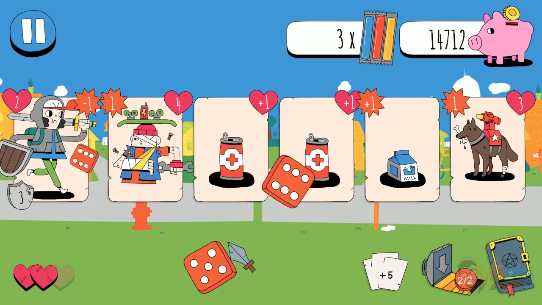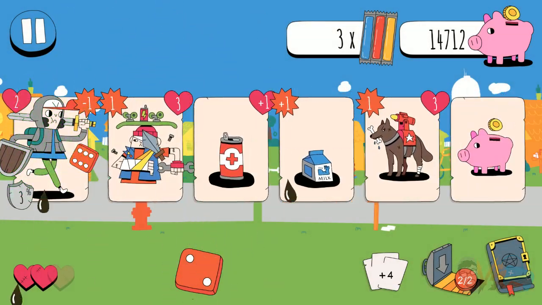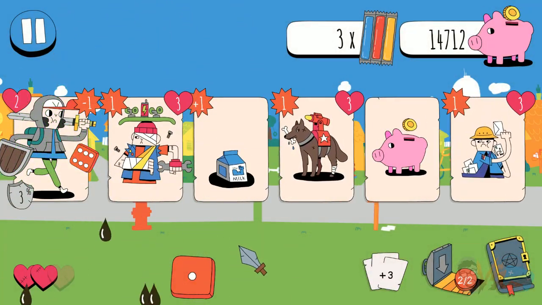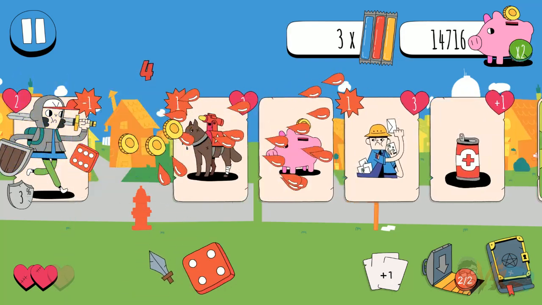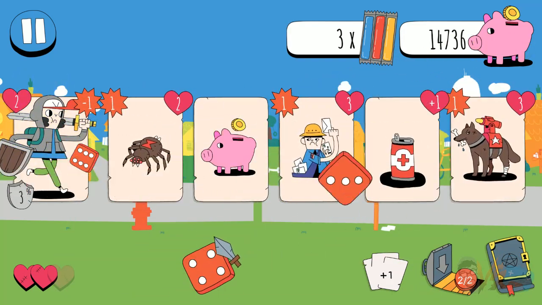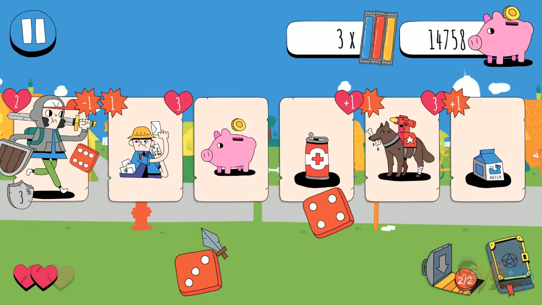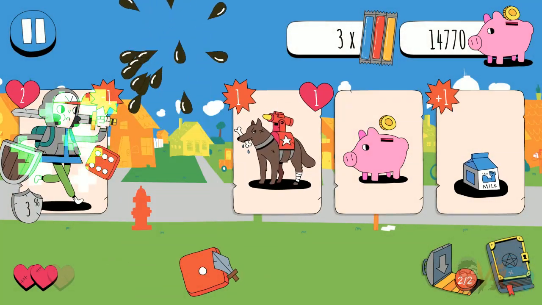What's this? Whoa! Oh man, the random, huh? The randomness of this. Oh, are you kidding? Oh god. Oh god. Music up on my buffs on this guy. It's not good. All right, at least he's down. Give me a kill streak, man. One more for a kill streak. Kill streak! Plus 2 to power. Oh, you suck. Alright, anyway.